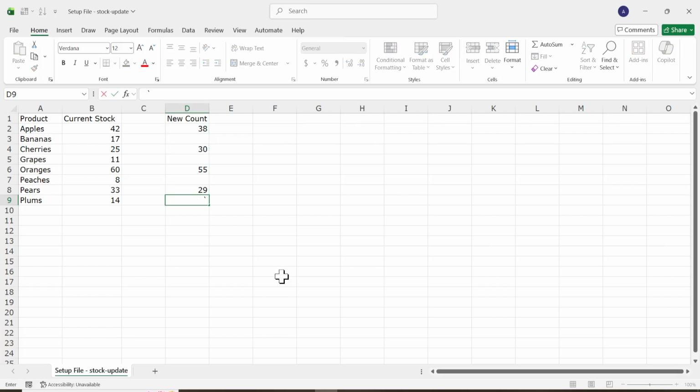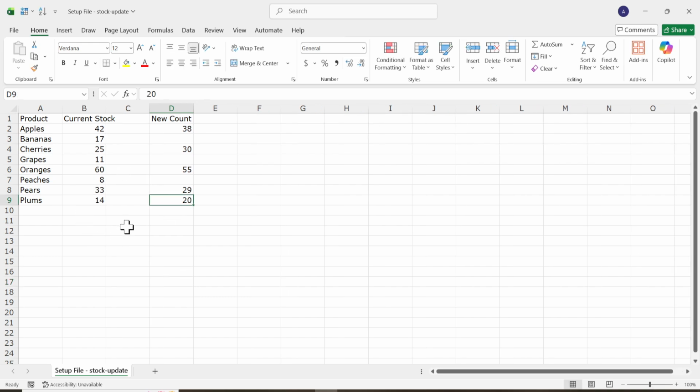In today's video, I'm going to teach you how to skip blanks when copying and pasting in Excel. Open Excel from the Start menu, then click the workbook you want to work on. Once the sheet is open, go to the source column that contains the new values, including the blank cells.